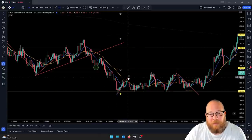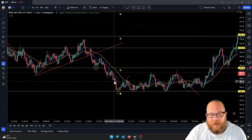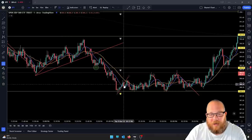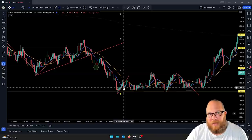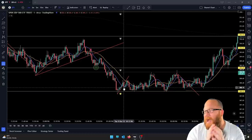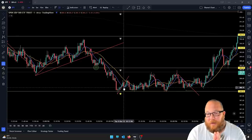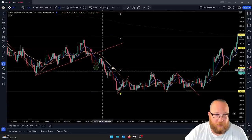We were presented with another flag opportunity here. Okay, we had a bit of a resistance here. Again, you find support, resistance. You would have taken this here. Now this, you would have had to have known where to put your stop losses. And this is the important part. I was asked today, how do I determine where my stops are? I need to explain this to people because I know that there's a lot of new folks that watch my videos. And I need people to understand it's not a dollar amount and it's not a percentage loss that I am using as my stop losses. So let me explain where it is.